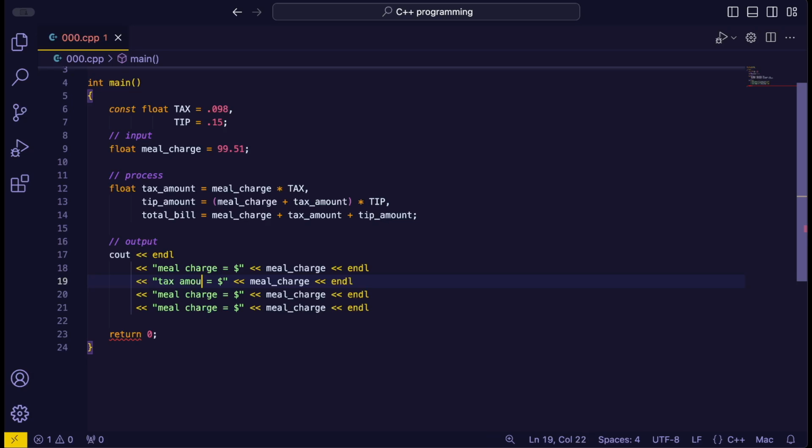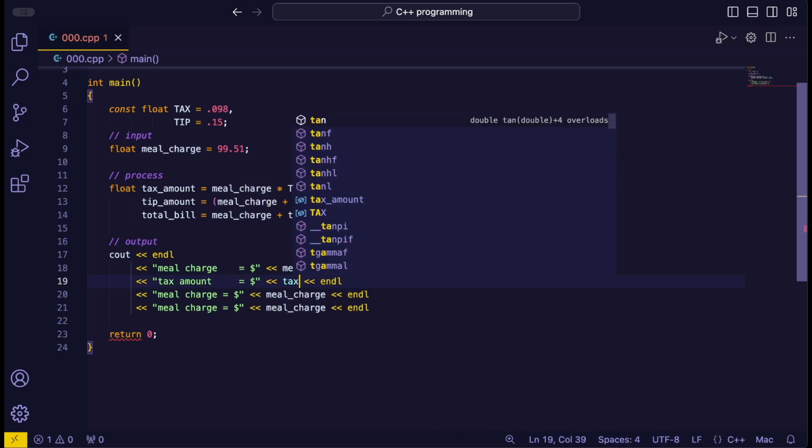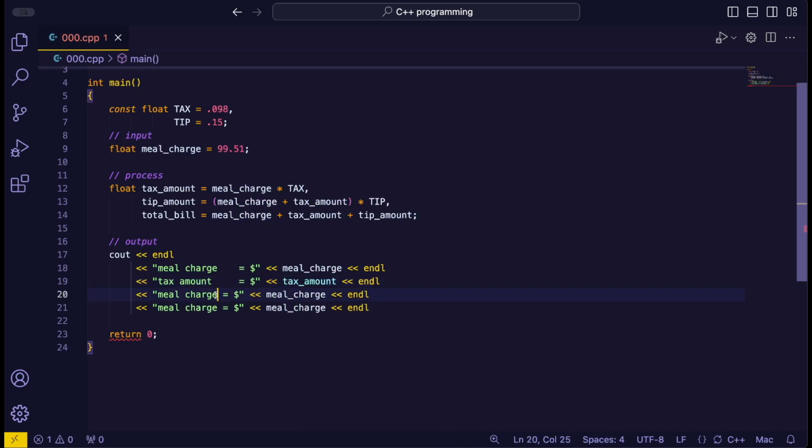Here is going to be tax amount. Next thing is going to be tip amount. And then the last thing is the total bill, like so.